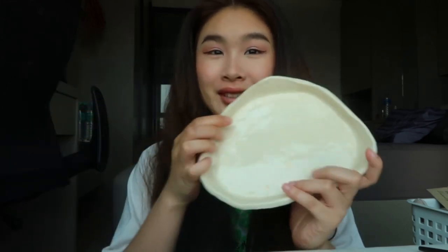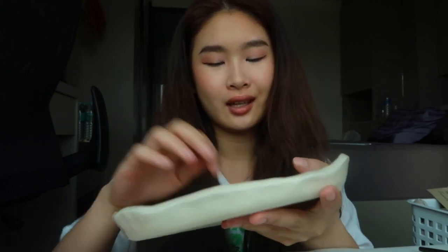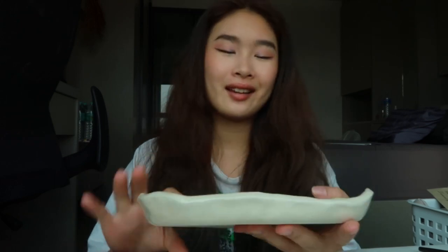Okay, so there are three pieces, right? The first one is this thing. I intended it to be a plate for eating, but it turns out kind of fragile. I don't trust it. Imagine putting this in the sink and then putting other stuff on top of it. I'm just scared it's gonna break. So I guess it's gonna be for something else, maybe to put a necklace or something. I don't really know right now.